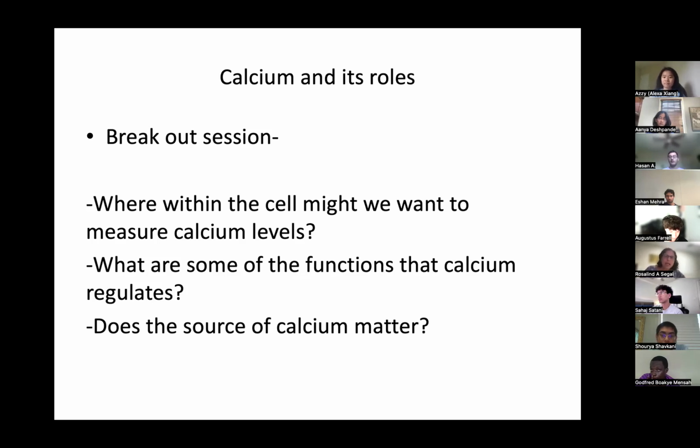And so I guess that kind of answers the first two questions, like what are some functions that calcium also regulates? Yeah, so calcium is critical for neurotransmitter release. It's also critical for propagating, and it's also critical for initiating the electrical changes that get the action potential started. So it's critical at both those sides. It's also critical in the nucleus, as you said, for regulating gene expression.